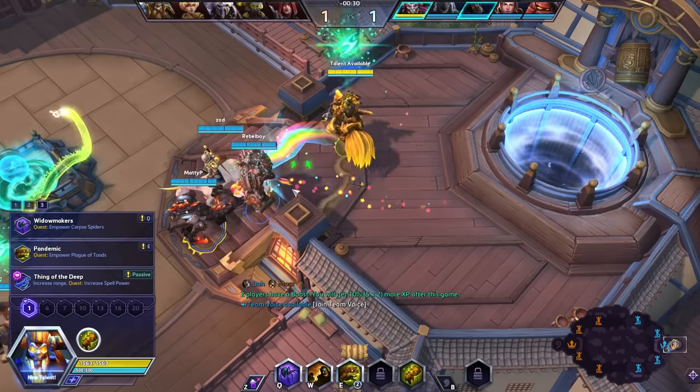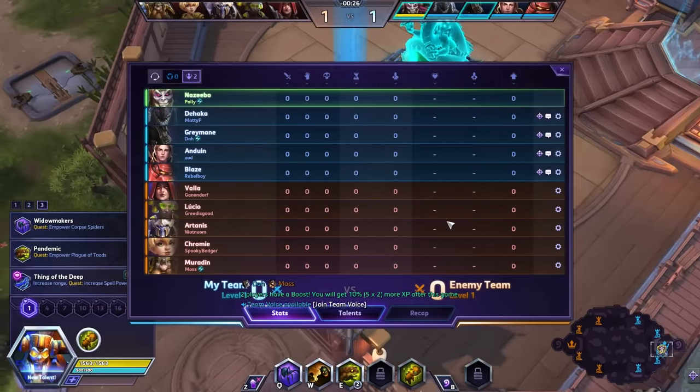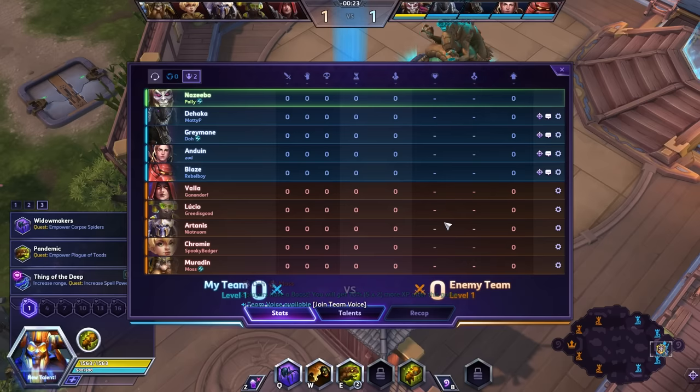All right, ladies and gentlemen, we find ourselves on Hanamura Temple today. The friendly team: Nazeebo, Dahaka, Greymane, Anduin, and Blaze. The enemy team: Valla, Lucio, Artanis, Chromie. Oh my god, is that a damage Muradin?